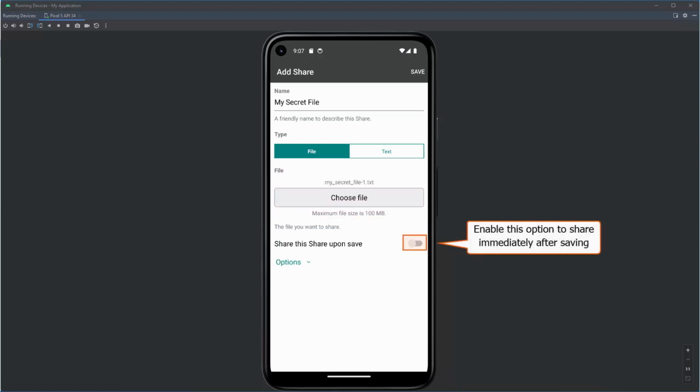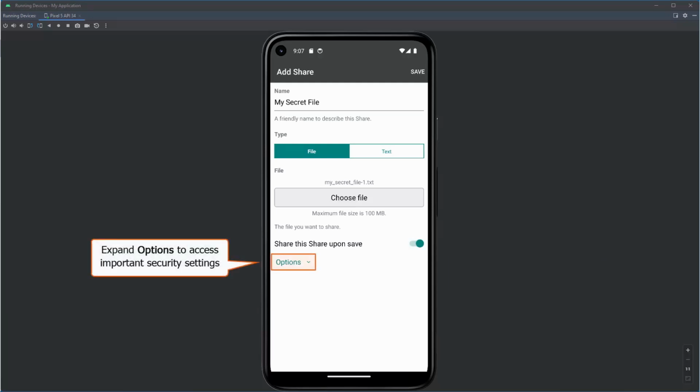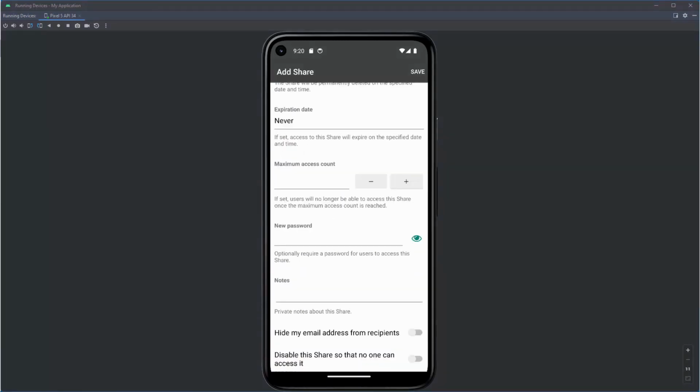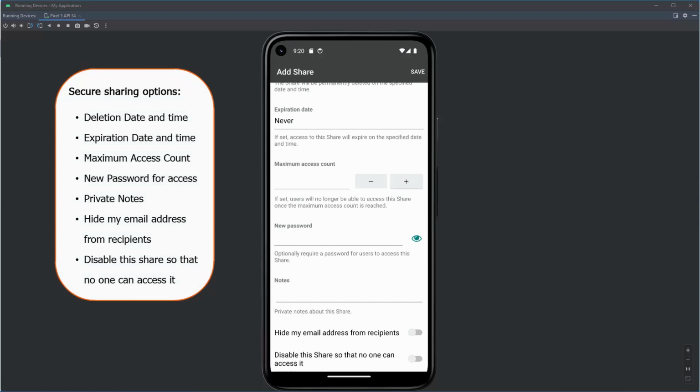Note that for Bravura Safe Mobile, the maximum file size is 100 megabytes. If you'll be sending this share right away, enable this option to launch share methods once it is saved, and then specify secure sharing options. These include a selected or custom deletion date and time, a selected or custom expiration date and time, a maximum access count, after which it can no longer be accessed, an optional password required for access, any private notes pertaining to the share.